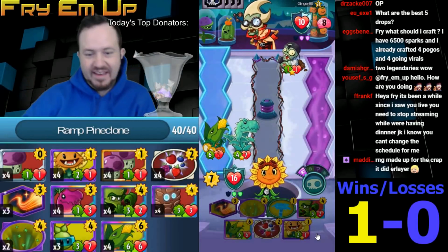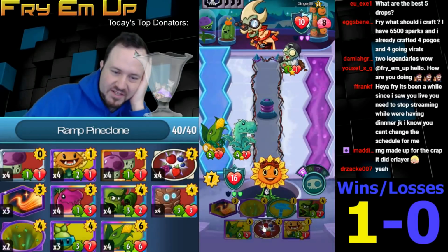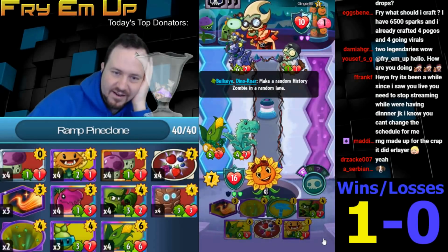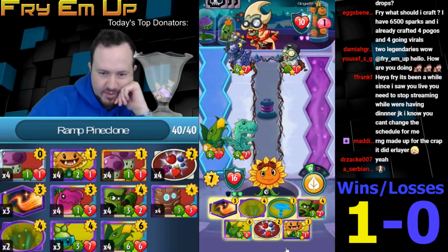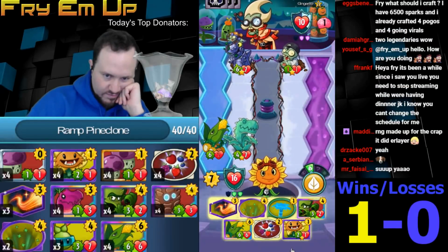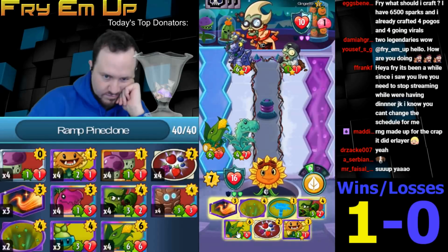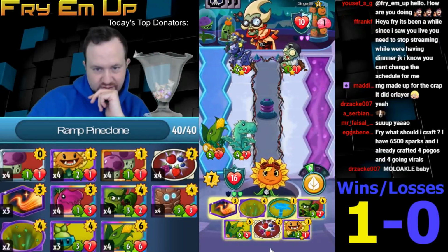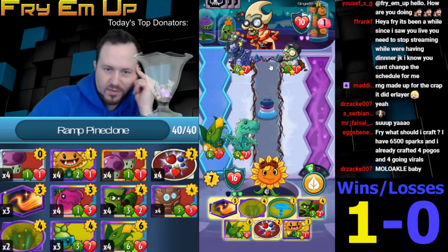We do have a Molecule now. I almost want to do Cob Cannon heal this turn, Molecule Sunstrike next turn. Uh-oh. He doesn't have any draw. I don't have a team-up is the problem. Molecule. How about Molecule Berry Blast?